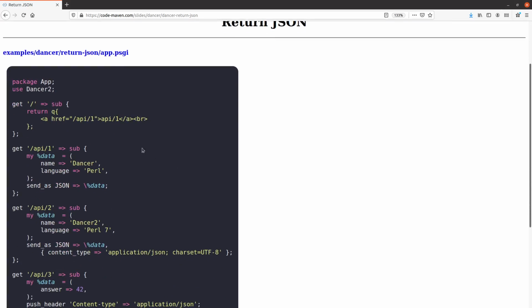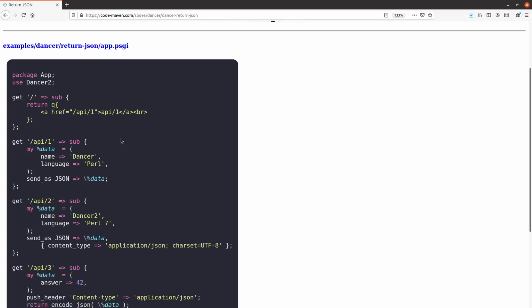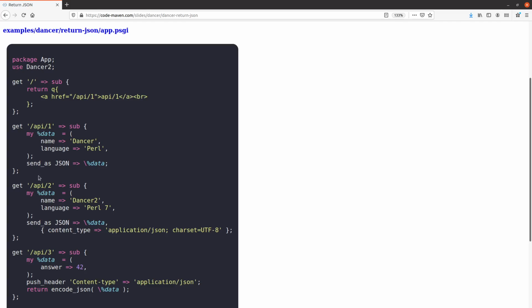It's pretty easy. Here we have the application, just the main route with just some HTML, so that's not really the interesting part. The interesting part is that we have three examples of how to return JSON, because it's not enough to format the data as JSON. You also usually need to set the content type of the header to be application/json. This is what usually indicates to the client, or a consumer, that this really is JSON data and not some other format.